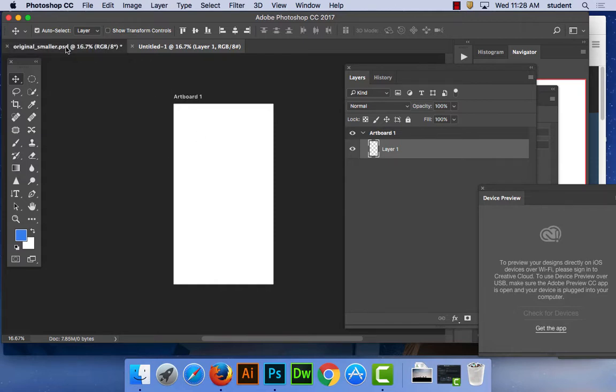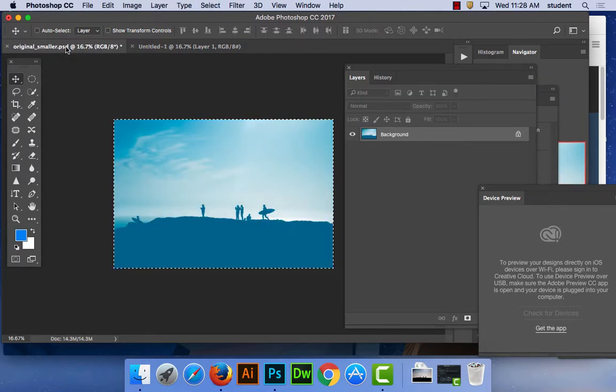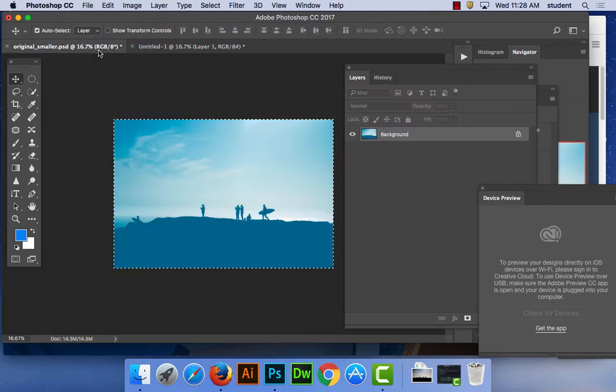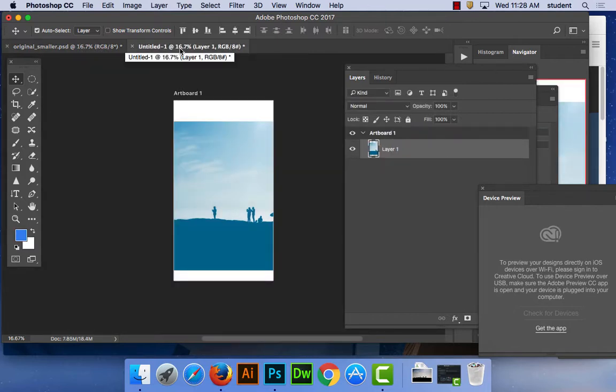No, I can't paste. Let me try again. Command A, Command C. It didn't work. Command V. Oh, there it goes. Now it worked. I don't know why it didn't work the first time. But again, I had to go Command A to select all, Command C to copy, and then I went over here and hit Command V to paste.